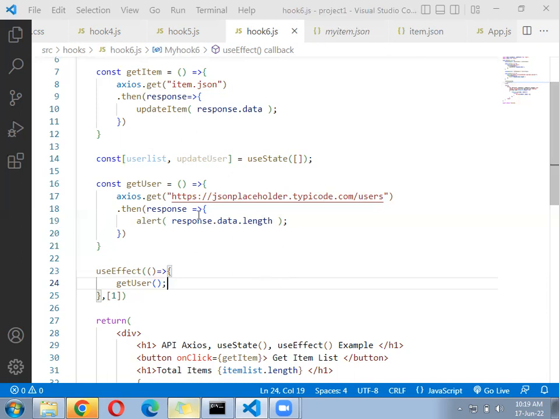Okay, next after that, save the file and see once the alert comes, what is the length? Everyone should say, how many length are you getting?